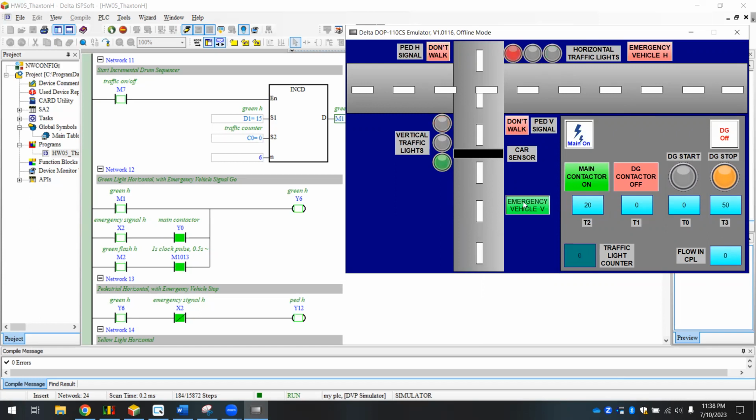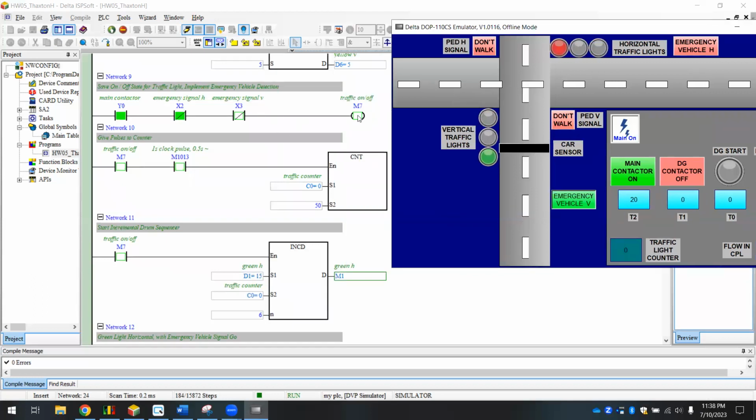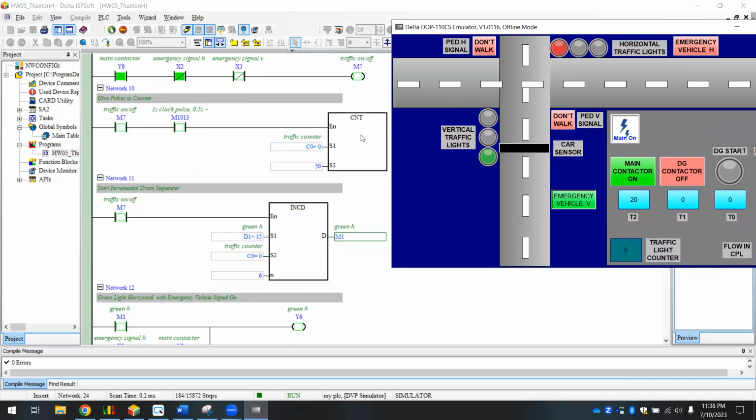When you click the emergency vehicle, my best guesstimation is that because we're cutting off power here, the counter and the drum sequencer are not receiving power, so they reset when this goes off.